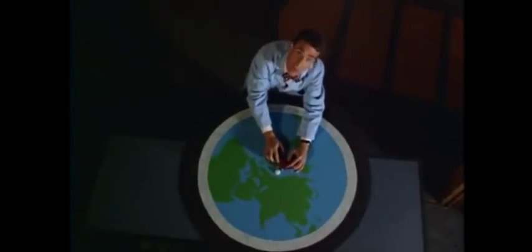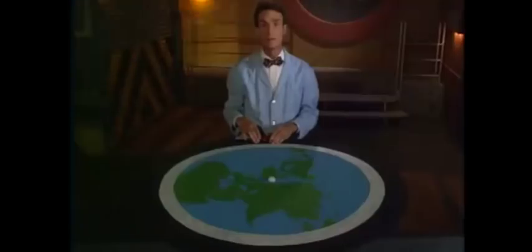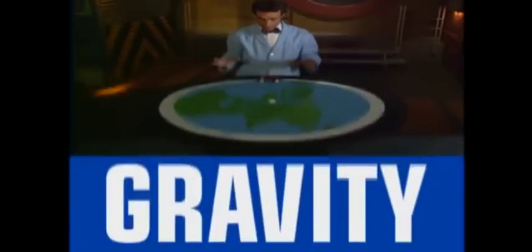Now here's the thing. Space is only 300 kilometers from here, only 200 nautical miles from here. So if we could drive a car at, say, 100 kilometers an hour for 3 hours, well, we'd end up out in space, and I guess we'd pull over and park. But we can't do that. You know why? Because gravity will pull the car right back down. Right back down.